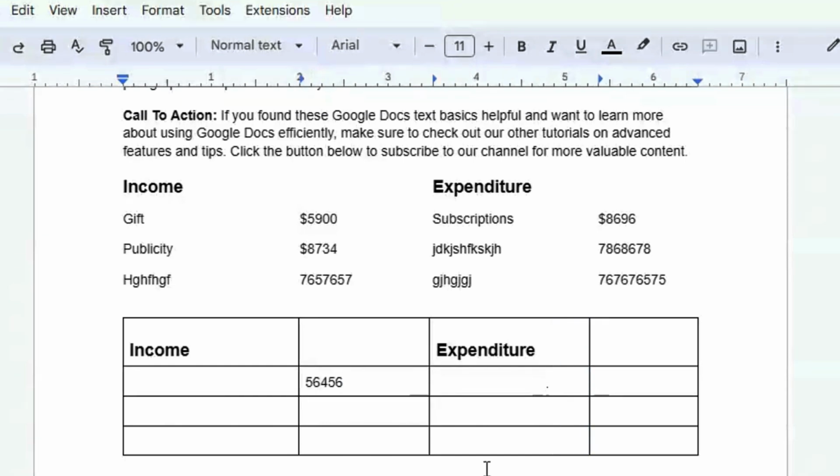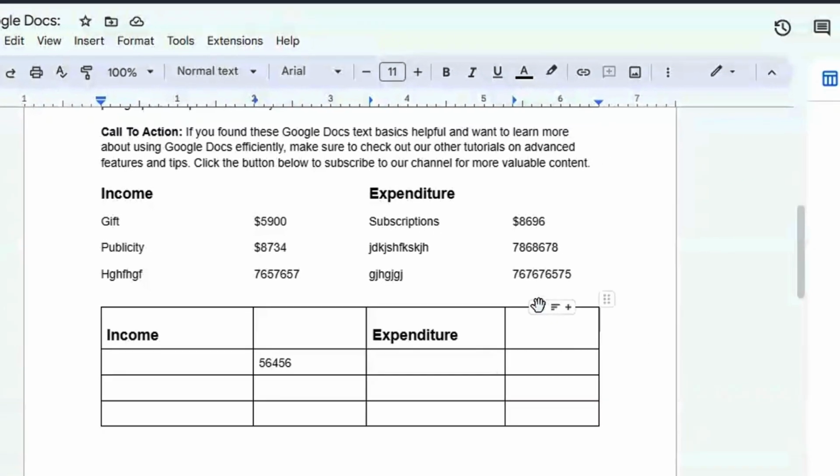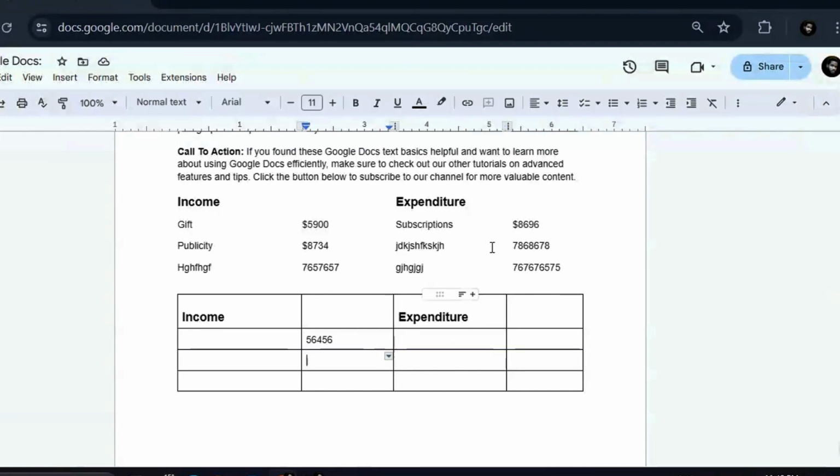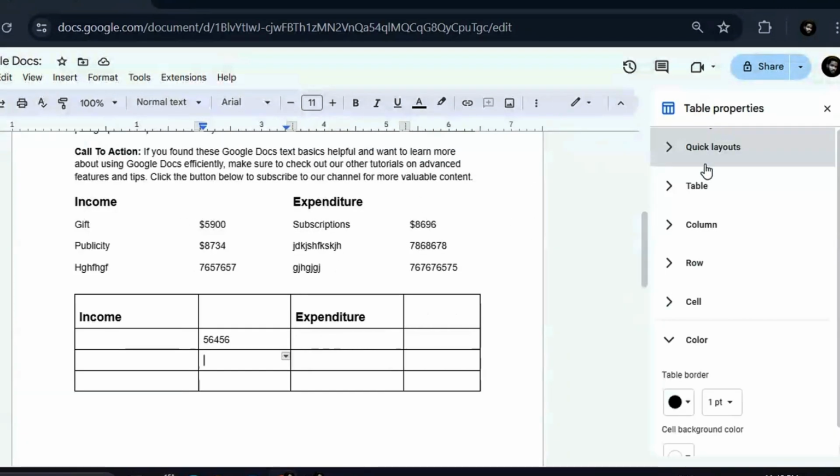You can use the table to actually organize data. Here I'm going to show you how you can get rid of these borders in the case that you don't want them. You're going to click any cell on this table, then you're going to see the more option button here. When you click there, you're going to see the table options. When you click here, you're going to see that you have more options to play with.